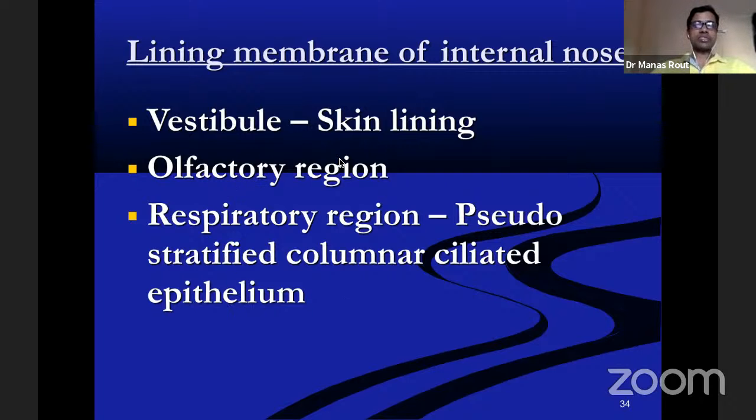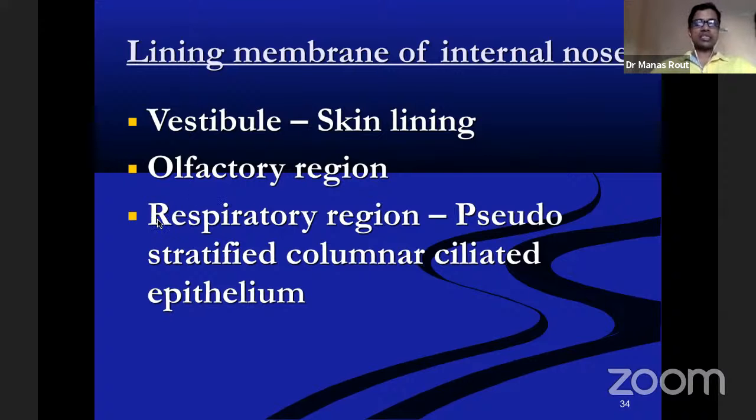Now there is another specialized epithelium, which is called olfactory epithelium, which is usually found in the olfactory region. The olfactory region is the roof of the nasal cavity. Superiorly, there is the cribriform plate, a small sieve-like structure. Through those sieves the olfactory fibers run from the olfactory epithelium in the nasal cavity into the intracranial cavity. So that is called the olfactory region superiorly.